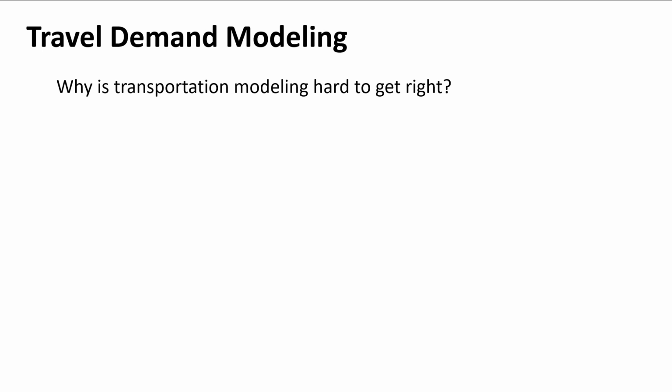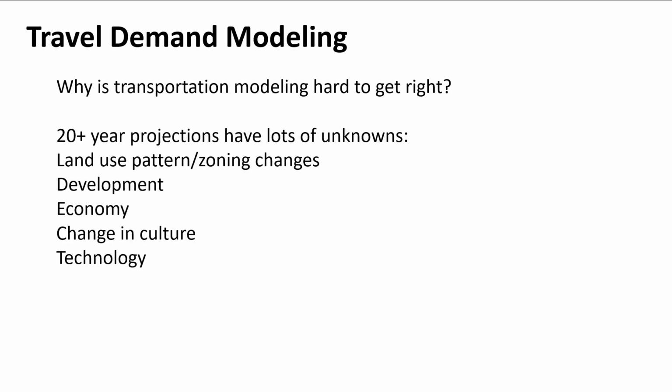Why is transportation modeling hard to get right? In general, we use 20-year projections for most of our road improvements. Land use and zoning can all change easily within 5 years. Stuff that you hadn't expected suddenly pops up: new developments, that new Walmart, the new factory. The economy can tank. Our traffic numbers dropped, and usually they've been increasing 1 to 3% a year on most roads. During the recession in 2008, 2009, 2010, and so forth, we lost traffic on the road.